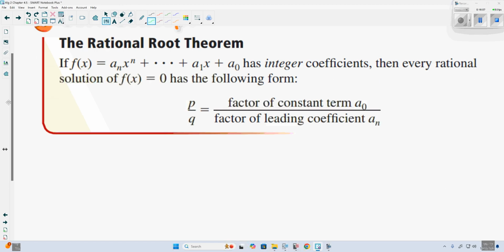Now, I believe this was yesterday, the rational zeros, plus or minus p over q. Rational zeros, this theorem will give us every possible rational zero that the function could have. So if it's a rational zero, if it can be written as a fraction or as a whole number, this will give it to us. P is the factors of the term without x. Q is the factors of the term in front of the variable with the biggest exponent.